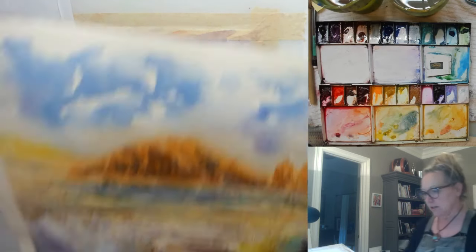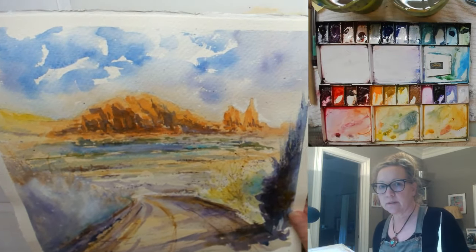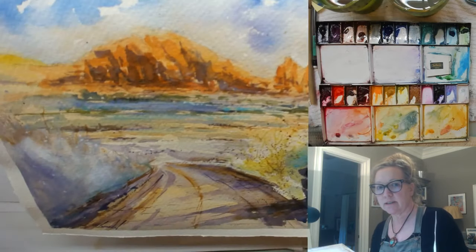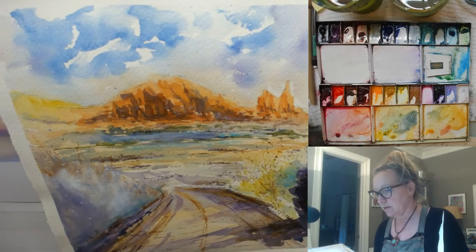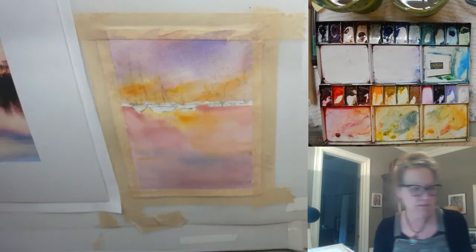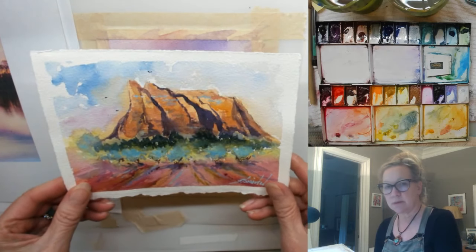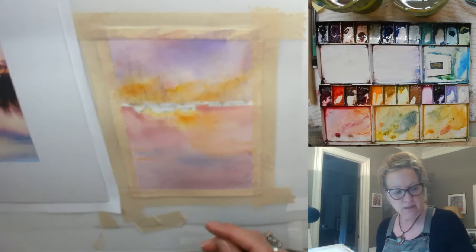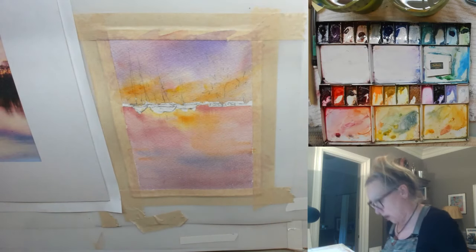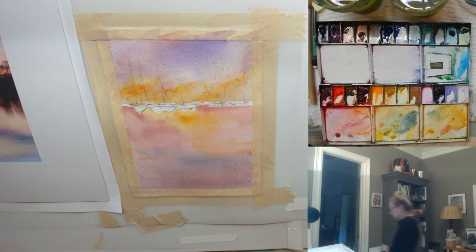I was trying to work on a couple of Sedona landscapes because it was my neighbor's anniversary. And I did this one, which is about 11 by 11. And I wasn't entirely happy with it. Then I did a smaller one, and I'm not very happy with this one either. But I used quinacridone gold in there, and it's a nice color. It goes a long way. And I should try to find it here so you can see it.